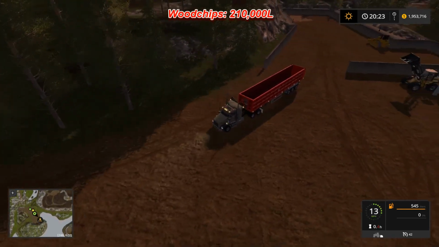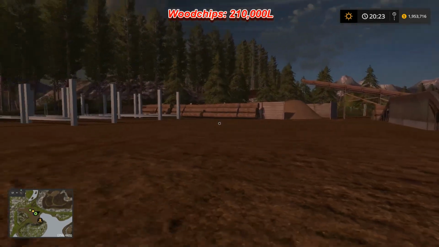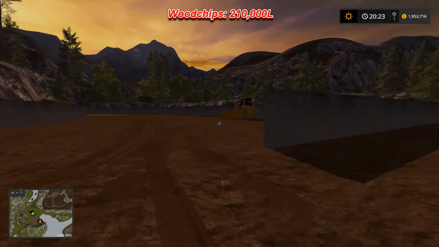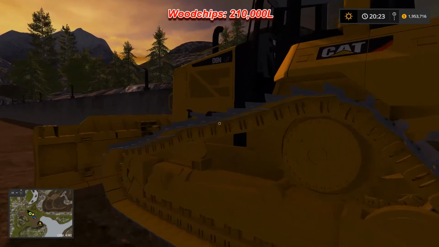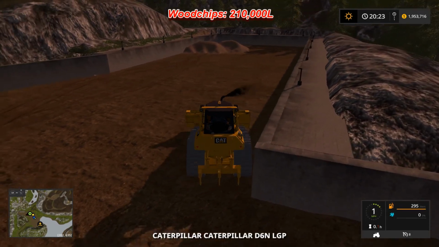Yeah, so we'll dump it out right here at the beginning, and then we'll just use the dozer to push it towards the back and keep the pile pretty level. Yeah, I don't think we'll worry about leveling it. We'll just push it all to the back with the dozer.